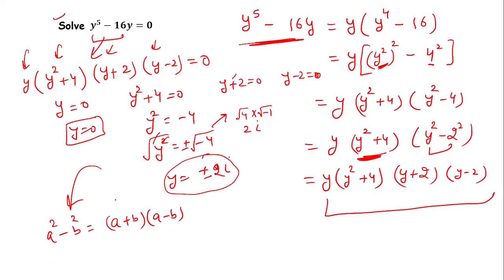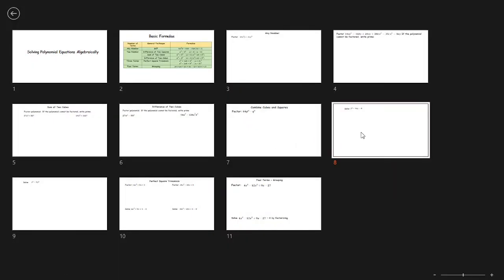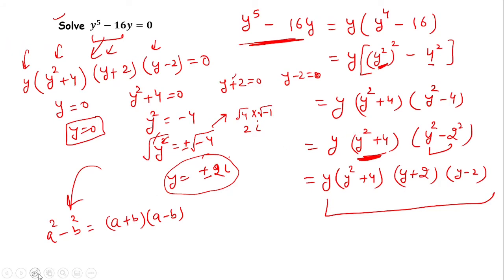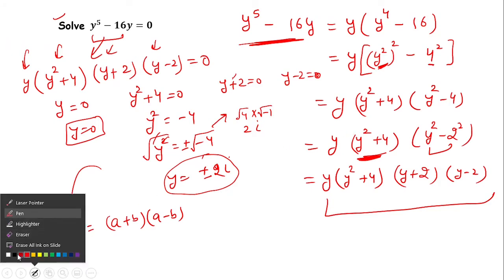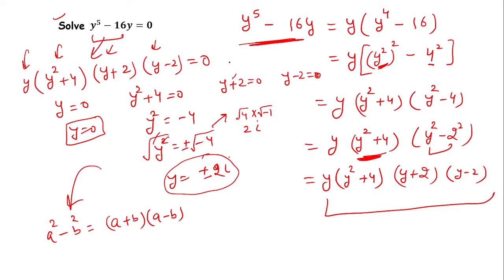From here, what is the answer? Sorry. From here, y equal to, take positive 2 on that side, and that becomes negative 2. Next answer, and from here y is equal to positive 2. So I have five answers: first, y equal to 0, and 2 from here, meaning 3 answers. This is the fourth one and this is the fifth one. That's it.